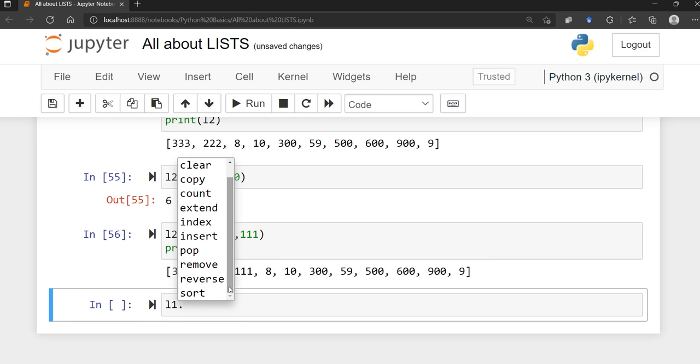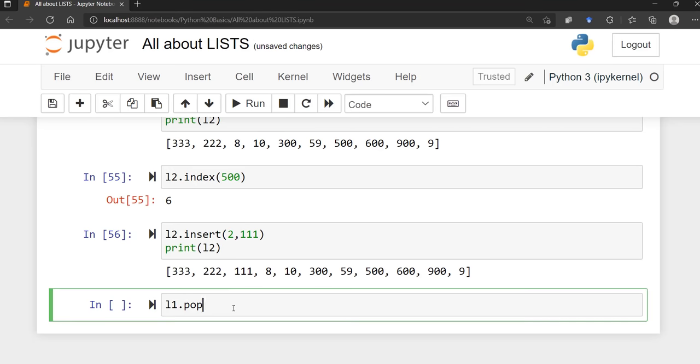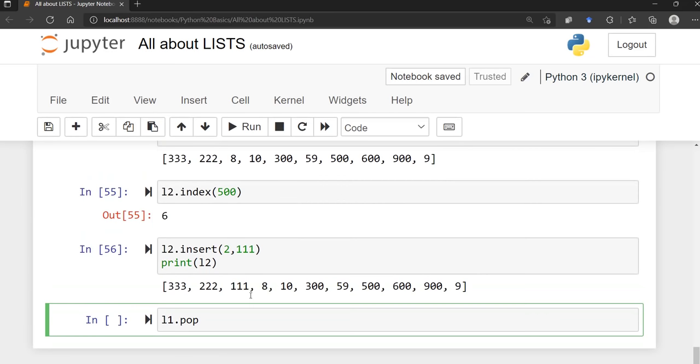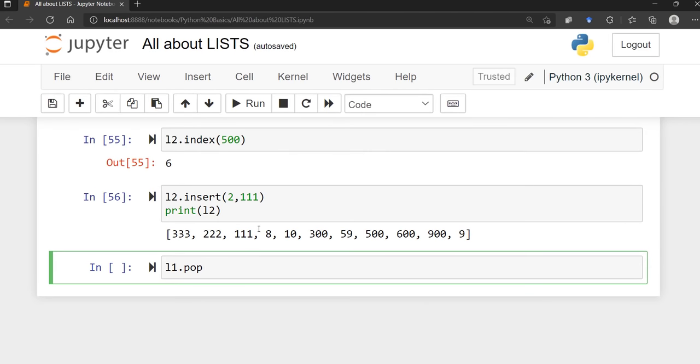All right, what's next? So we've talked about insert. So pop. Pop removes the item at a given index from the list, and it'll return the removed item. So I've inserted 111 here in L2. I keep putting L1, but L2.